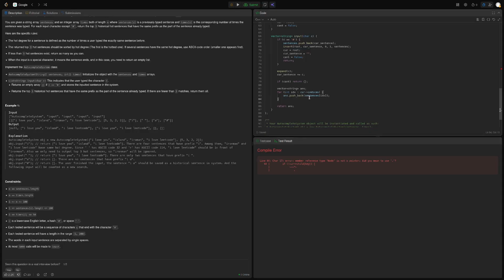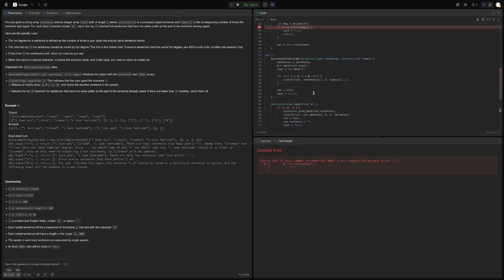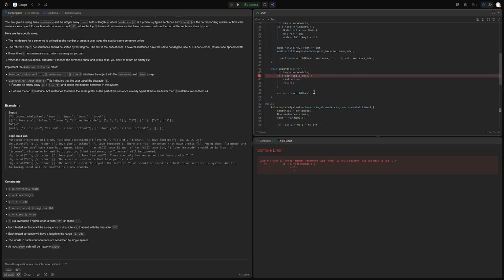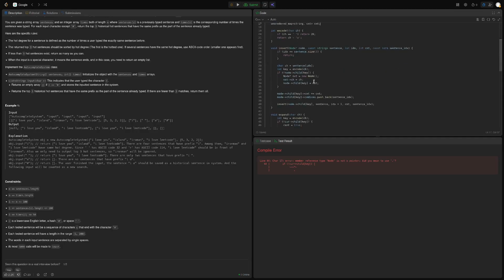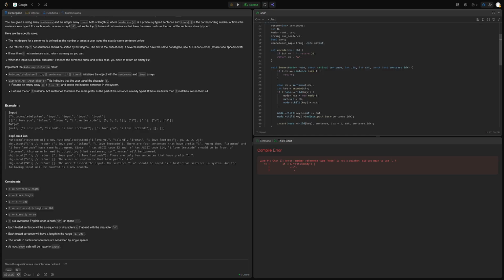I should order them based on their counts. Well, will they be unique, the edit sequences? Probably not. String count. Okay, so sentence occurrences.